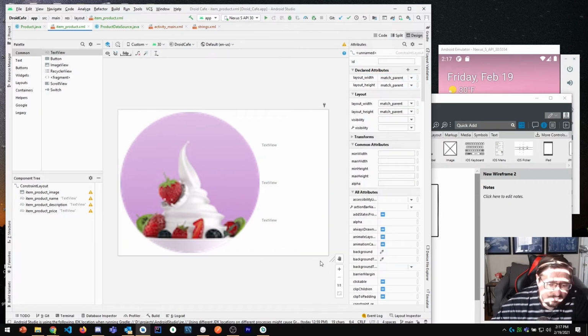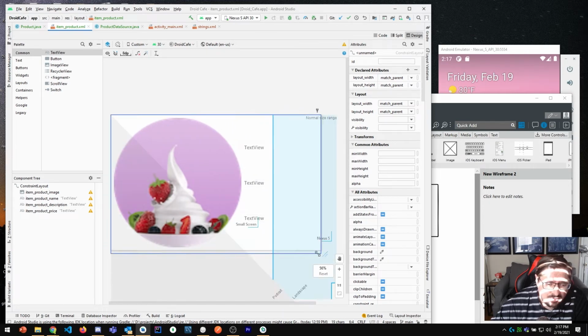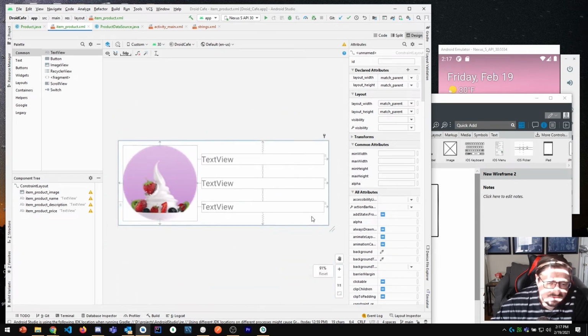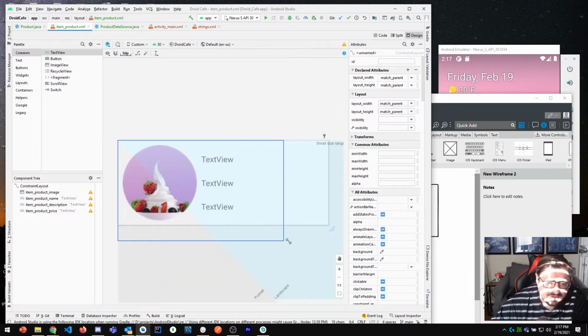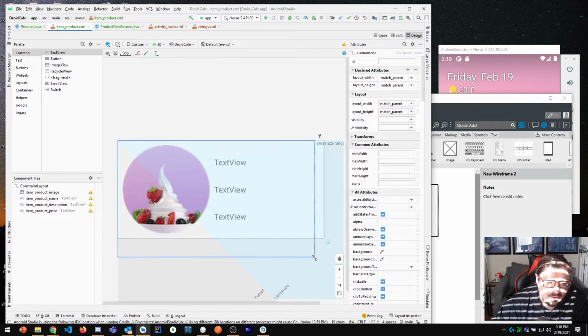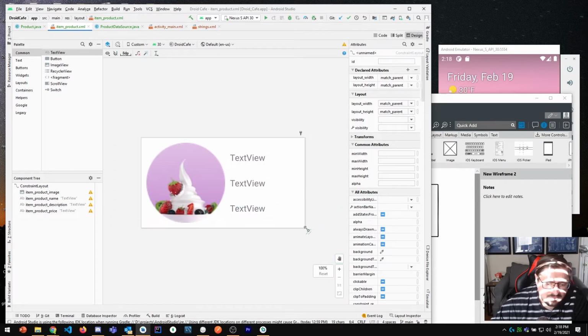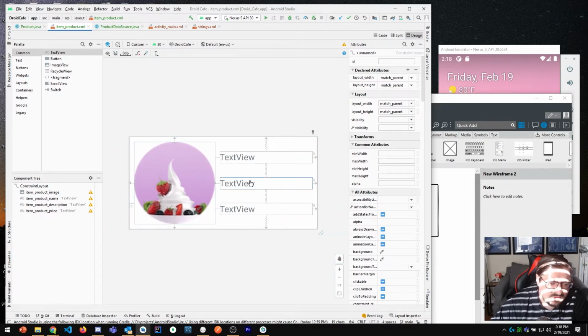So at this point, if you resize the layout and play around with it at different sizes, you'll start to see how this behaves. Basically where we're going to try and get it to end up is something closer to this, where it's much wider than it is tall.